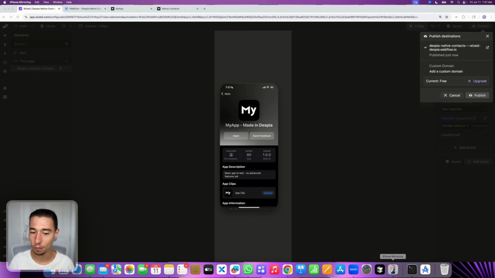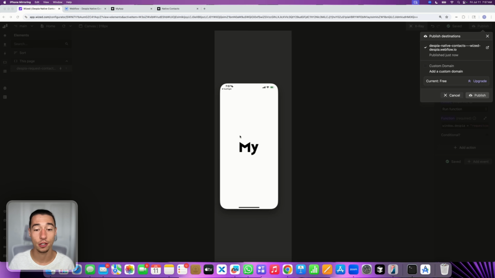So now I can open my phone again and open the application through TestFlight on my phone, and I should be able to click on here, and we're now requesting contact access. Now it's a pretty bad example because I already have requested contact access on this application, so I can already read the contact, so there's no pop-up saying, hey, are you sure you want to share your contact access? Because the app already has that cached. But this is what you want to do, and if you do not have that, it will show a pop-up saying, hey, please request contact access. But since this application for video purposes already has contact access permission, we can now just, again, close the application.